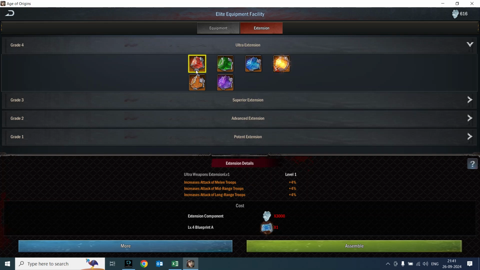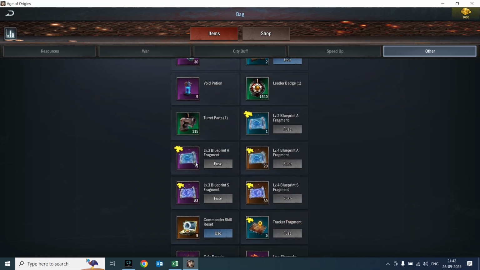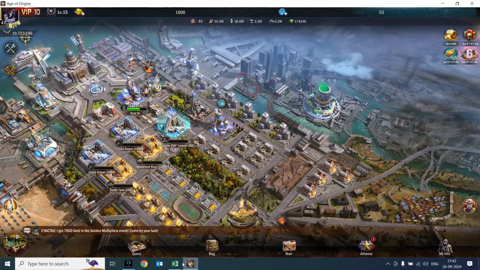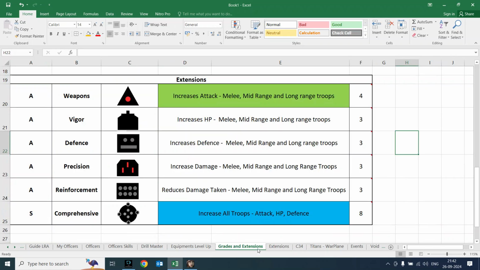So you should be wisely selecting your extension components over here. When you get blueprints in your bag, when you have 100 fragments of blueprints with the orange levels, just get it over here and think twice before you assemble an extension component about where to use this. If you are going to use it in the LRA, then think about utilizing that in the weapons, mostly in the radar or in the weapon apparatus. If you are going to use it in the HP, then you have to think about Vigor. So you should have 3 fragments over there which are made into the medic pod, retrofitter and simulator.